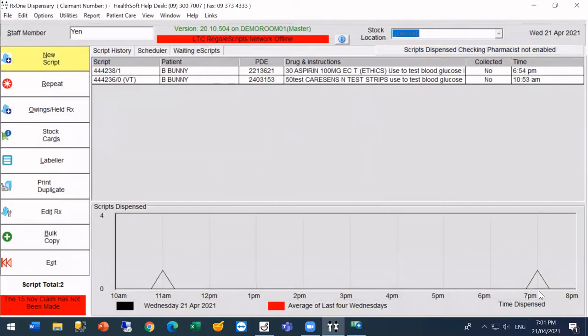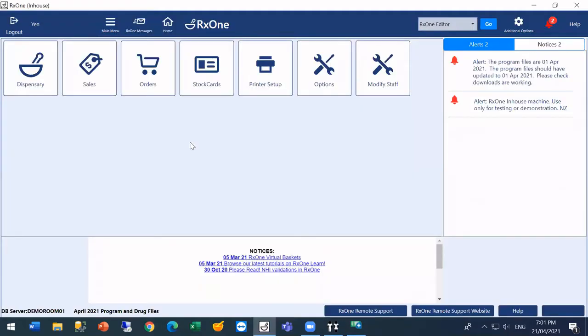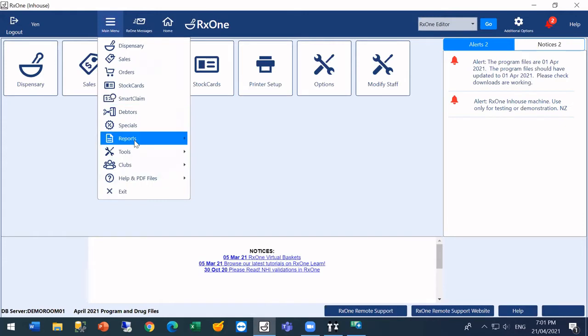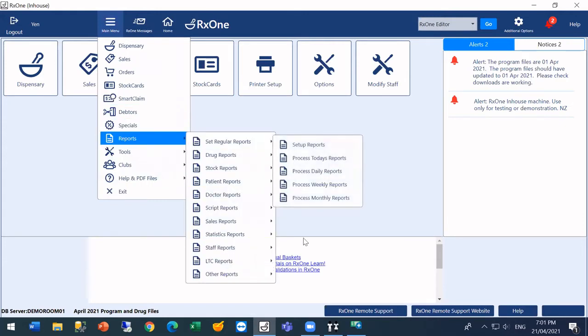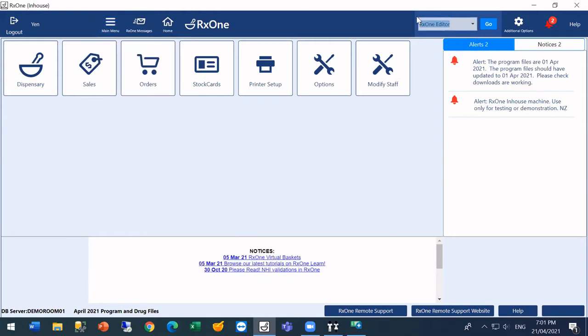So I'm just going to go through a few reports. You can search for reports from the main menu, or if you remember the report's name, you can type it in the search box there.